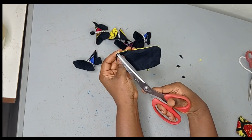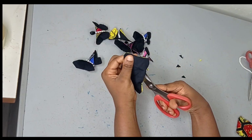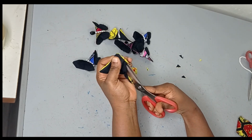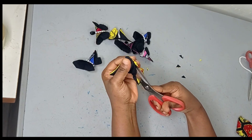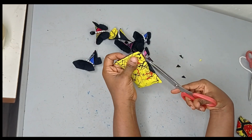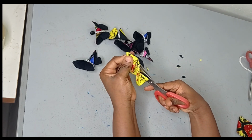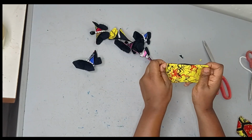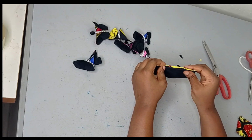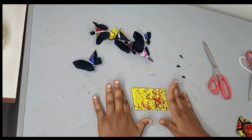Okay, you can see that this side now is different from this side. So you take it through the 4 corners that you have, and then you gently push it out. Remember, it's scissors, so be careful that you don't rip your seam or cut your fabric. So just try to sharpen it out like that, and then once you have the 4 corners out, you take it to your ironing table, and then you give it a good press. So automatically the space that you have here, the seam allowance, will also be tucked in. So when you give this a good press, it will be looking really flat and nice like this.